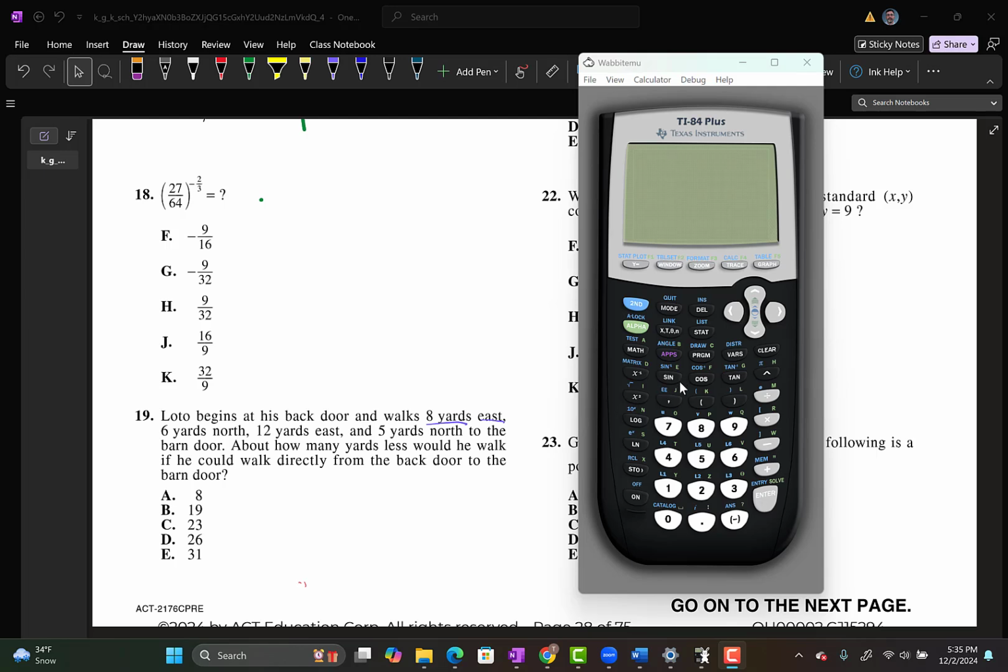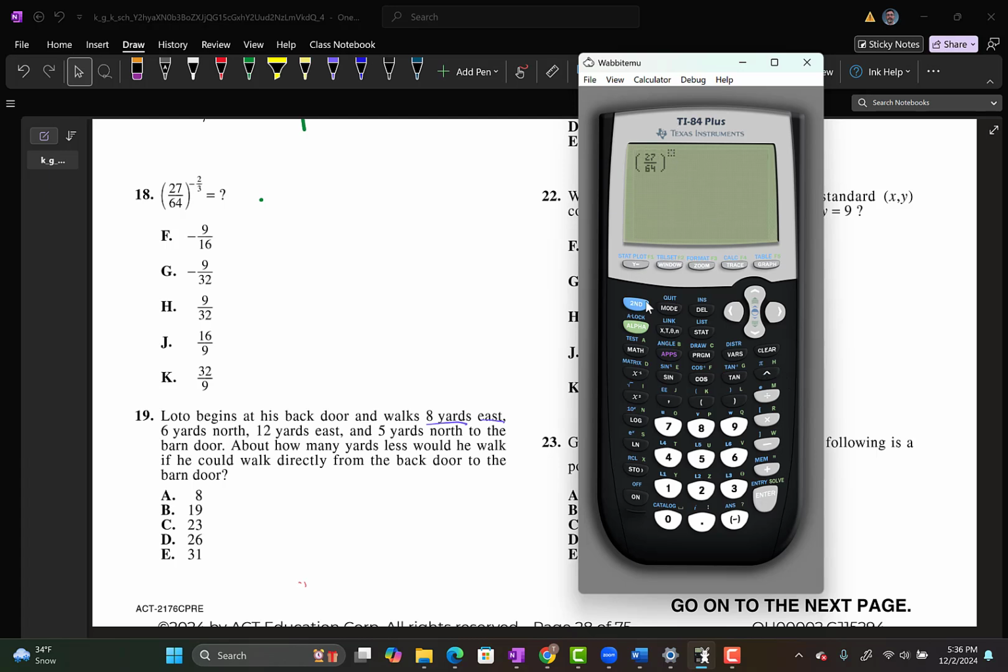All right, question 18. We're going to use the calculator completely for this. Not required, but it's helpful if you know this little trick in the calculator. Alpha, green alpha button, y equals, top left corner, and then choose number 1. And it gives us this fancy fraction, makes it easier to type it in. You could just do 27 divided by 64 and it would work, but this looks more like the problem, so I like this better.